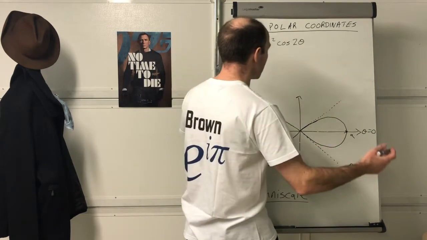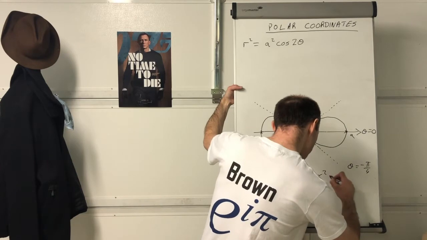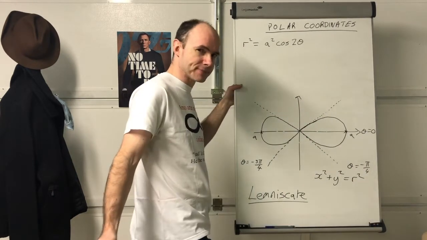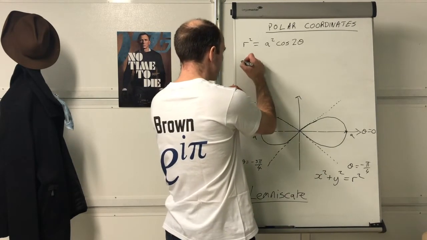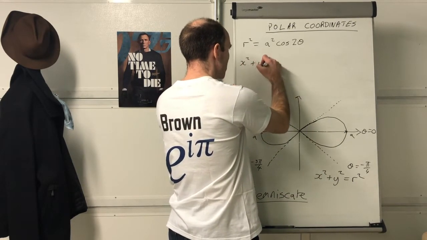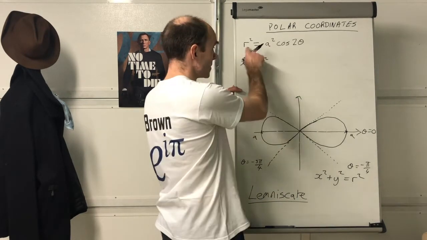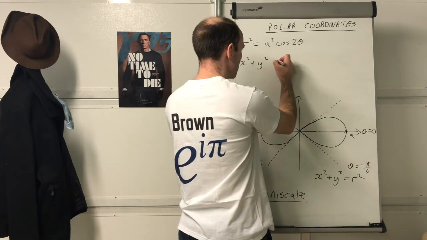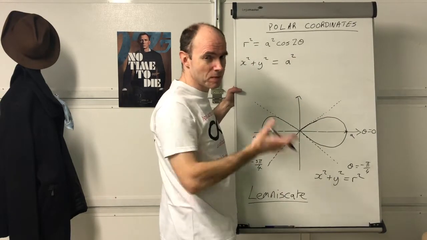Well, we know that x squared plus y squared equals r squared, don't we? Yes, so we can substitute that straight in. Remember, a Cartesian equation has got to be in terms of x and y. You don't want r and theta in it. So we can get rid of r straight away by writing x squared plus y squared equals that. The a squared is just a constant, so keep it there.